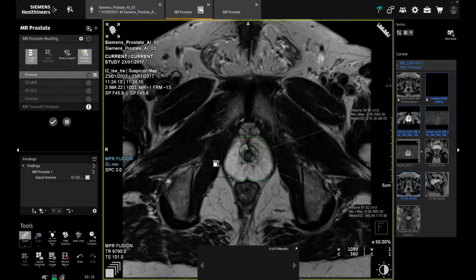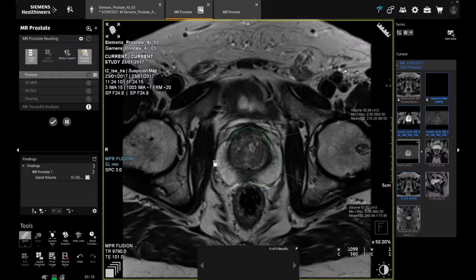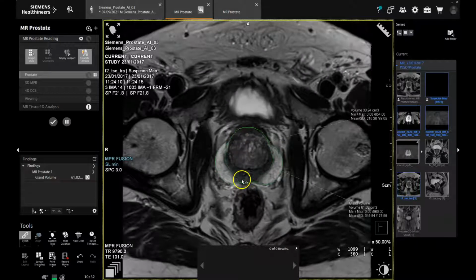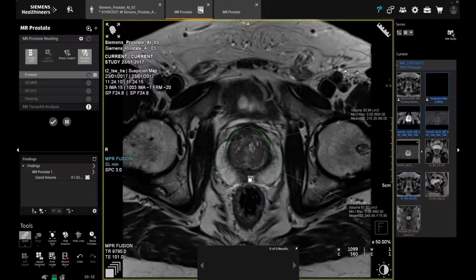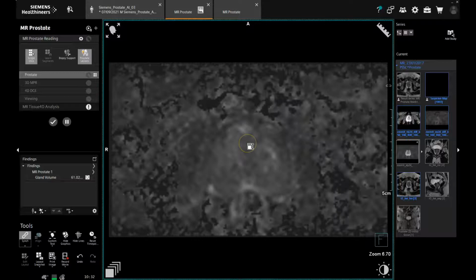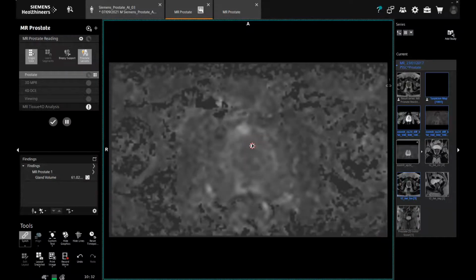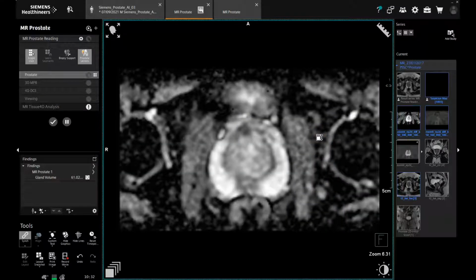And as you go through it, again, we don't see very much on the T2. It's somewhere in here. Here is the central zone. Difficult to see on the T2, but it's much more clear on the high B value image. That's the B2000 image. There's the ADC map. So in 2017, there's a slight increase in size, but the AI does not see it.